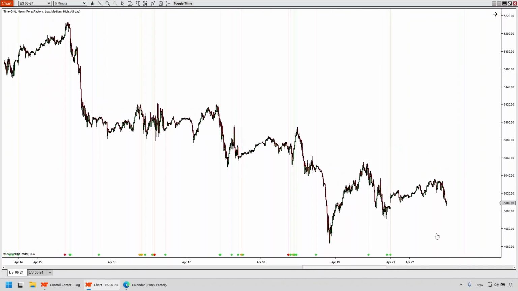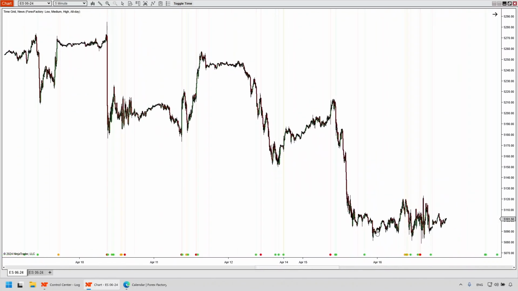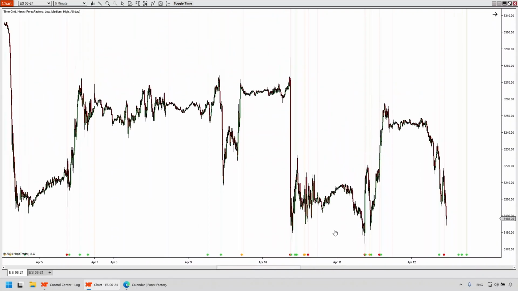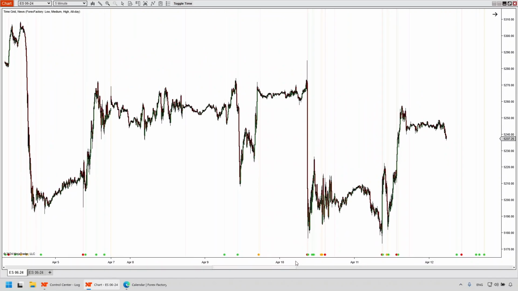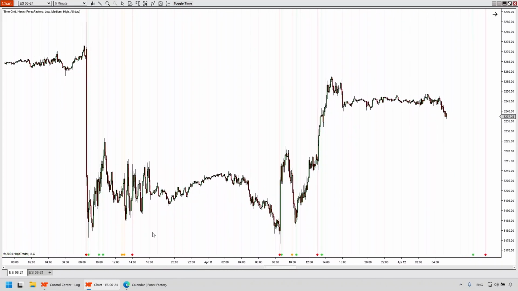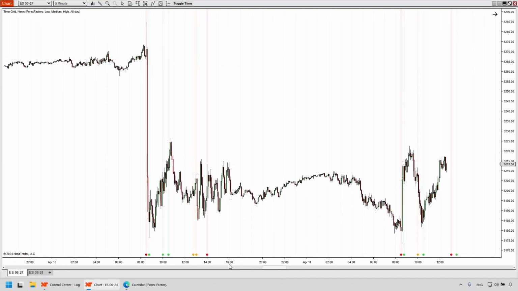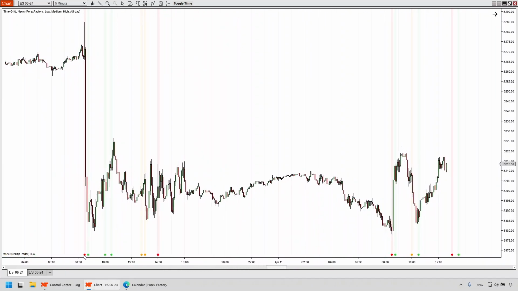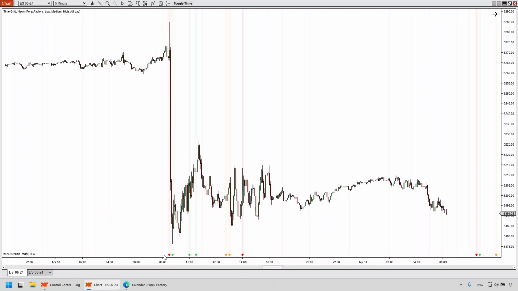As we scroll back in time, we'll notice how price fluctuates in response to different news events, with more significant movements accompanying major announcements. By clicking on the news dot, you can uncover detailed information about these events. Engaging in this manual backtesting not only deepens your market understanding, but also significantly enhances your decision-making process in trading.